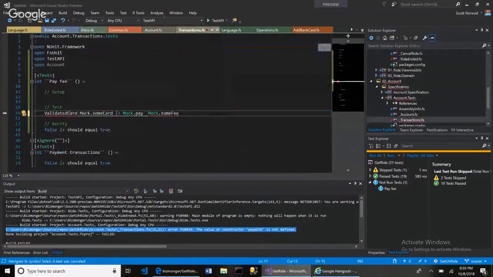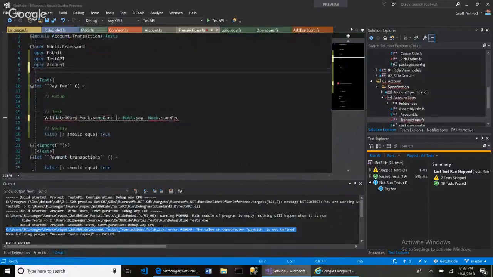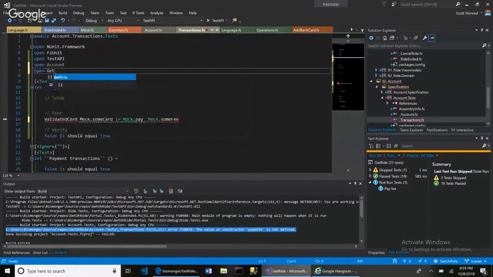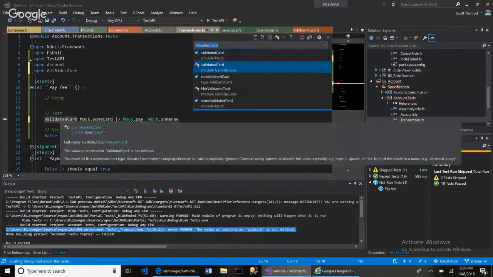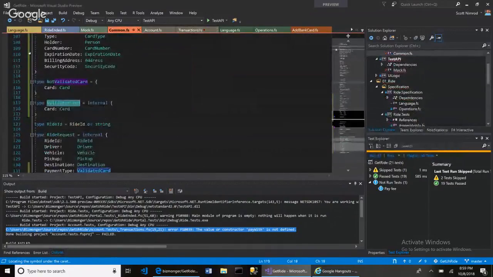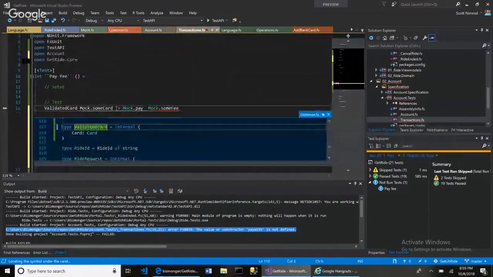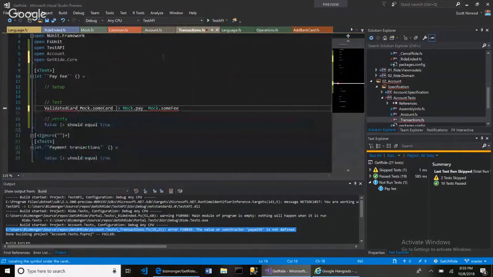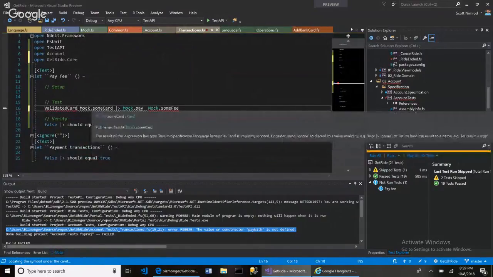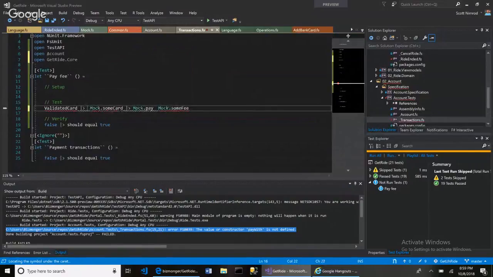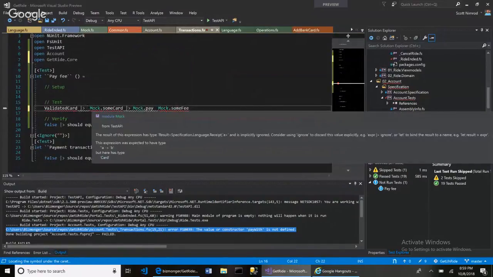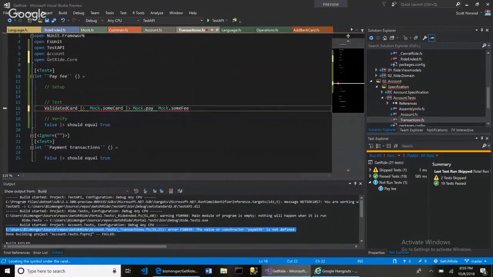And so we can import open get ride.core. Okay. A validated card belongs in, yeah, get ride.core. Here. And that should be something like this.